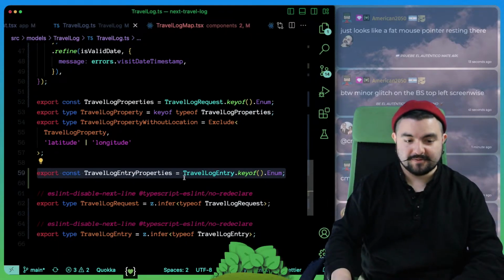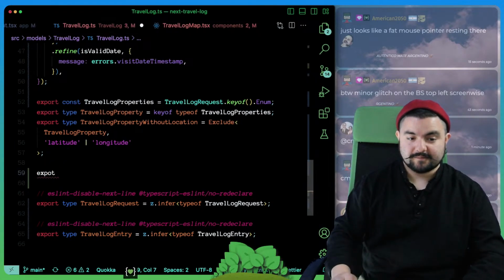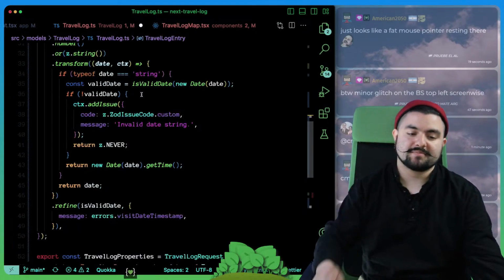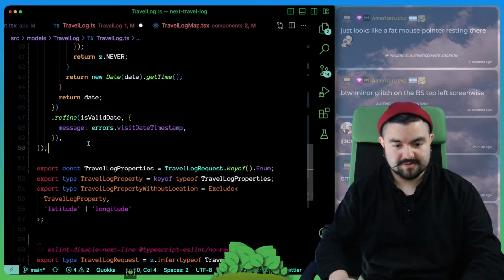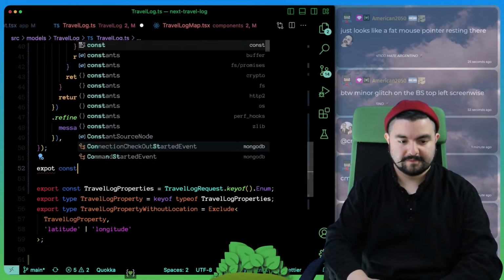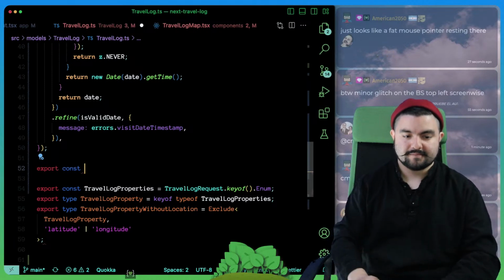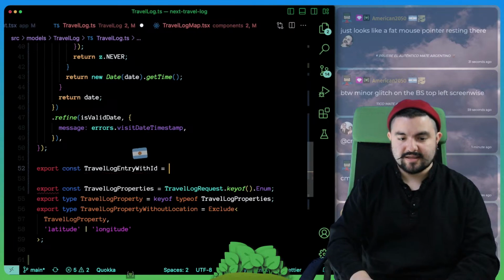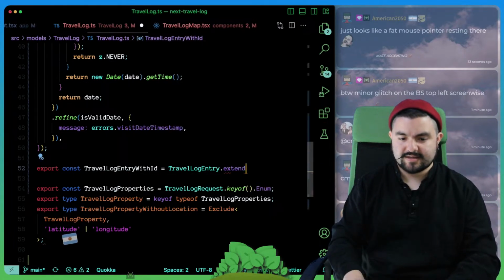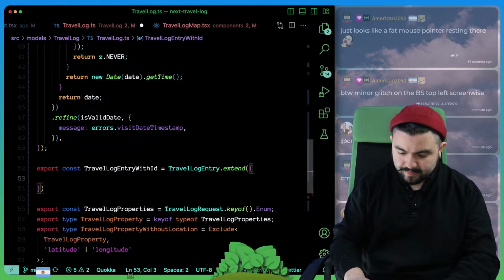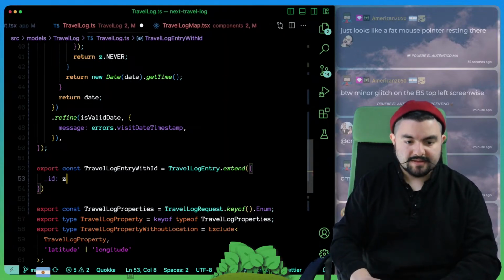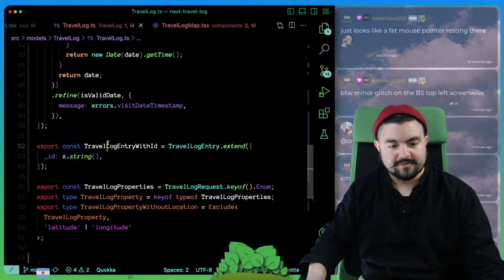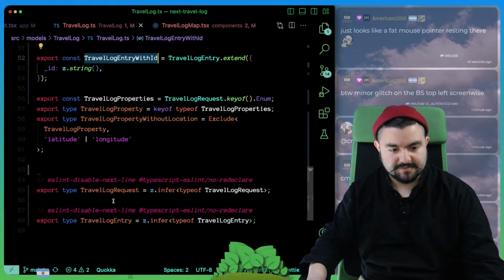We're not using that anymore. But what we do want is a travelog entry that has an ID property that is a string. Travelog entry with ID, and that's going to be a string ID, is going to be travelog entry dot extend, where ID is a string. Beautiful. And then we can export the type too.